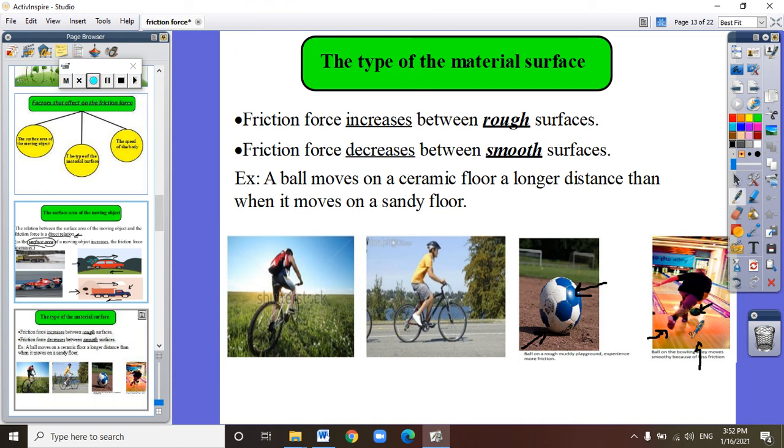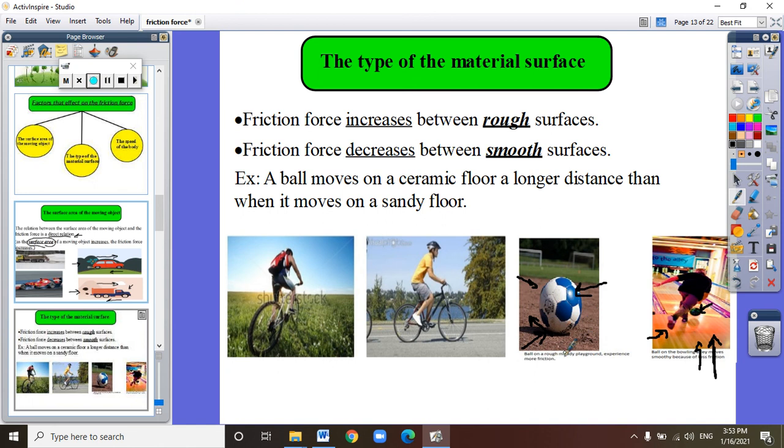Remember, the friction force is the force that enables the body to stop. So when the body is moving very fast, the friction force here is big or small? Very good. The friction force here is small, but here the ball will move slowly over a small area and it will stop. So the friction here is bigger or smaller? So the friction here is bigger. Very good.